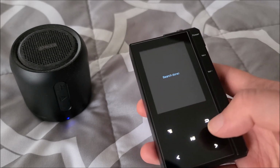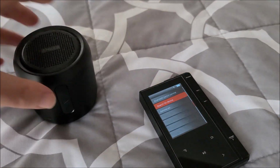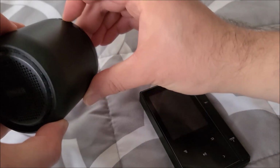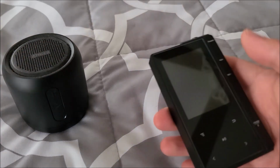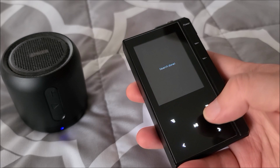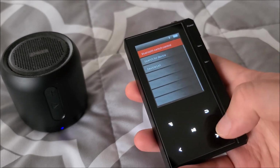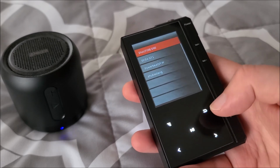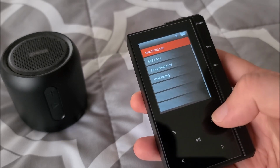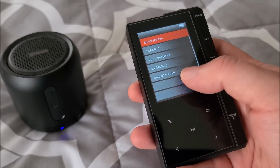So yeah, sometimes I have to search 2 or 3 times, and it's kind of annoying, and it looks like it's auto pairing to my tablet. Give me 1 sec, I have to turn my tablet Bluetooth off. Okay, so now turn this on. I will search. Sometimes it takes like 2 or 3 tries, and it'll say search done, but nothing shows up under there. I don't know what Shubalang is. It's probably their default, whatever they tested it with. But yeah, there we go. So now it popped up, Soundcore Mini.